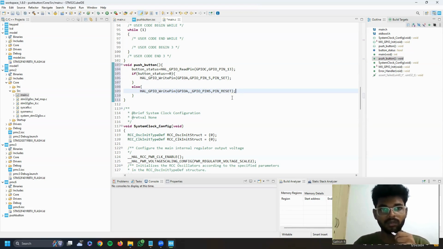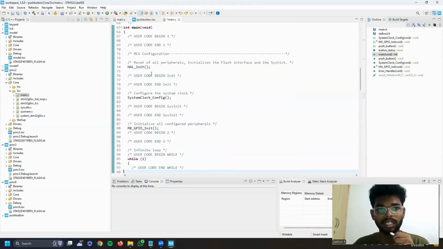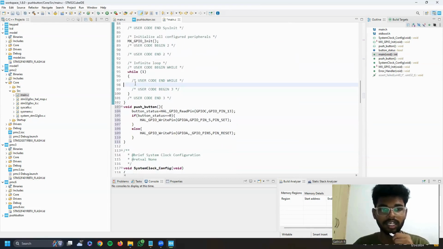Okay, we are done. So now we are going to call this function inside the main function, inside the while loop. So just call push button off.